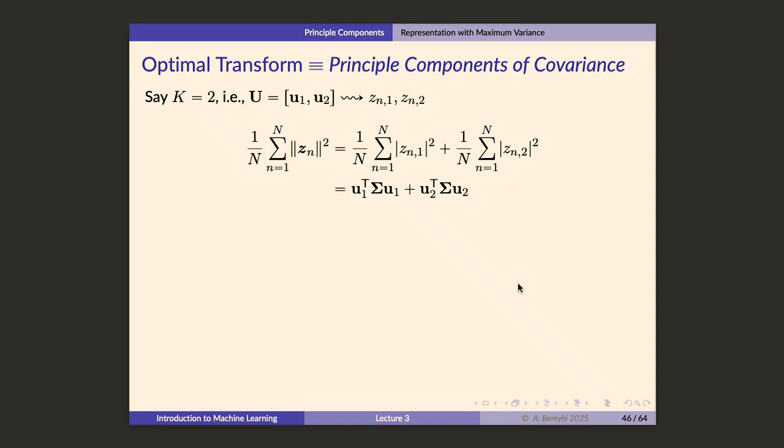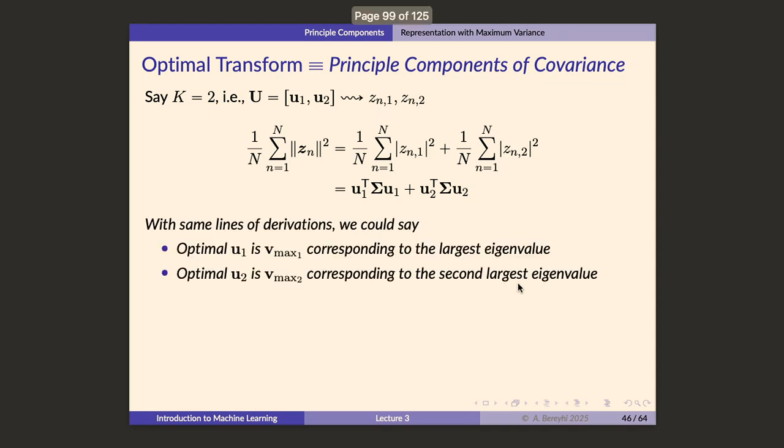Exactly. Great. So, as your friend said, if you have two, you're going to write it down in this form. So, sample covariance is going to show up in both terms. So, you have U1, U2 right here, right? You want to choose those U1 and U2. What should you do? You're going to go to the sample covariance to find all the eigenvectors. And then the first one, the one with largest eigenvalue, is telling you the most spread direction, right? The second one is telling you the second most spread direction, and so on, right?